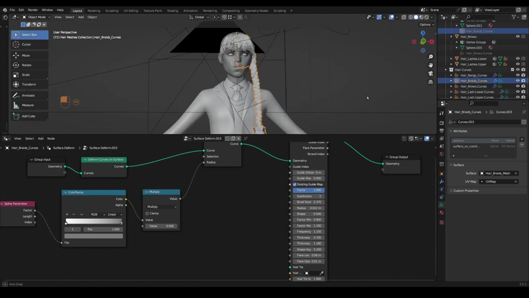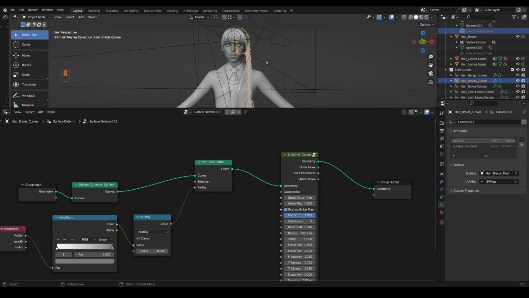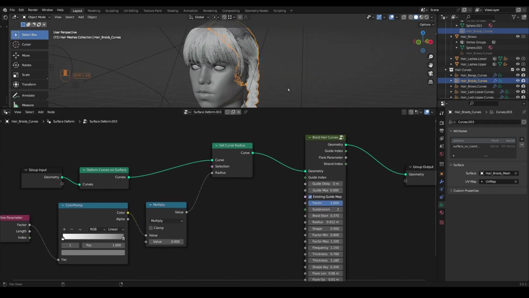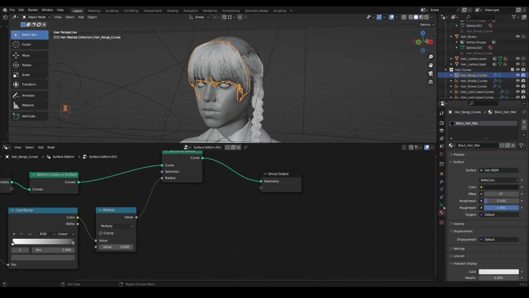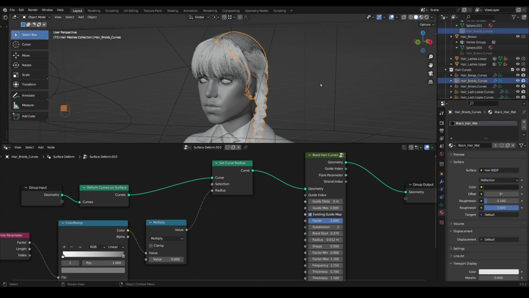It's looking kind of funky there, but what we actually need to do is duplicate the braids on the other side. And I think before we do that, we could go ahead and add the color for the hair. So for my bangs here, I already have a color there called Black Hair Matte. I use the Hair BSDF, as you can see here, Surface Hair BSDF. And I'm going to use that same one for the braided hair here. So I'm going to go ahead and use the Braid Hair Matte.